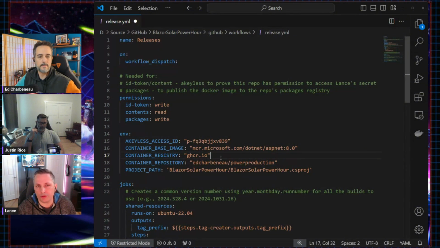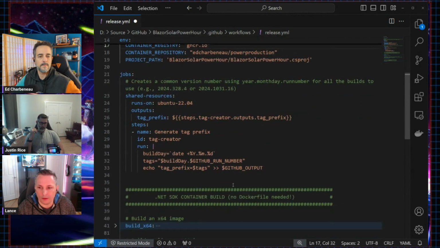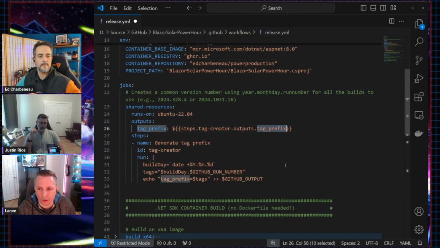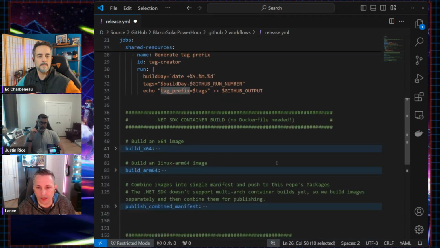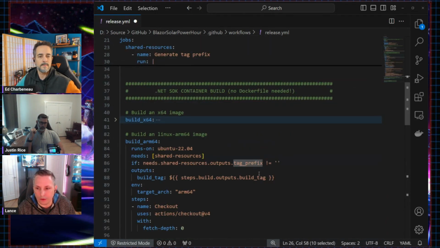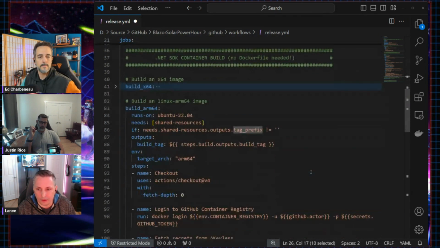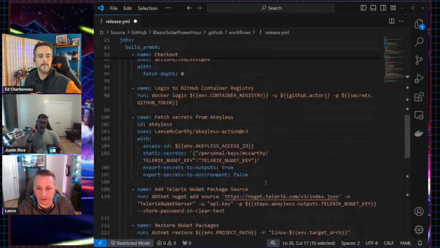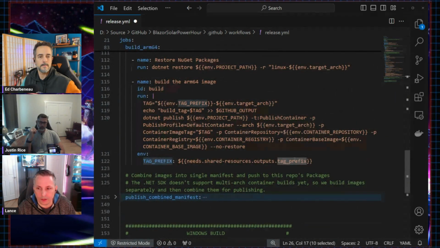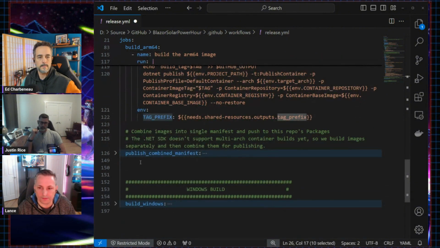It'll help you catch some really silly ones, like the variable is not named the same. One thing I like to do is double click on the thing that I'm expecting it to be, and scroll down and look for those things to be elsewhere. So up here, the output is tag prefix. I'm expecting that to be the same spelling down here. It'll stay highlighted, so it's a good way to make sure that your spelling is correct.